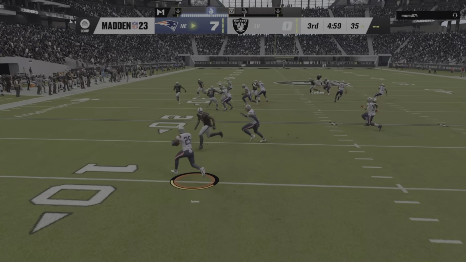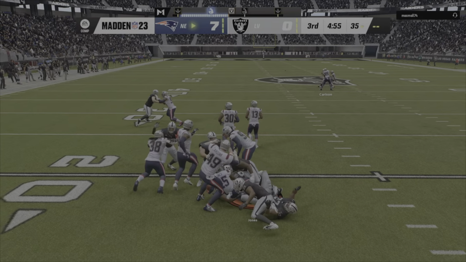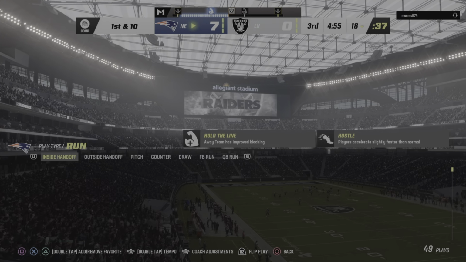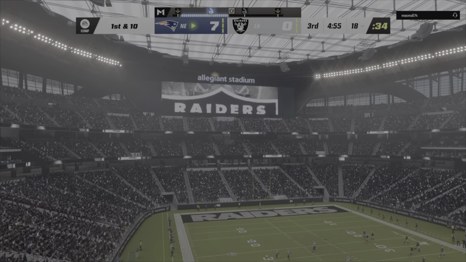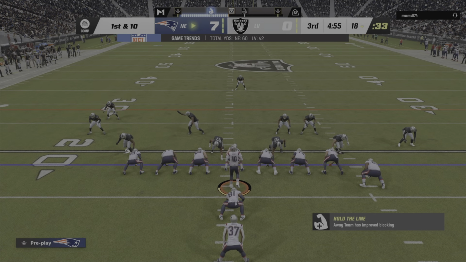Here's Jones to bring it out of the end zone. And he had no room to run as he's tackled down inside the 20. The Patriots take over 1st and 10 at their own 18-yard line. The Pats spots at the line, ready to go.